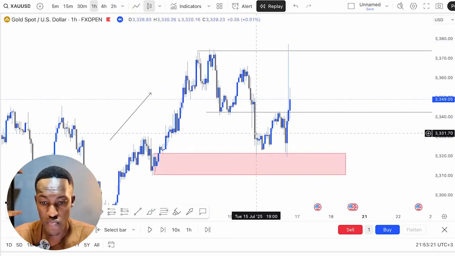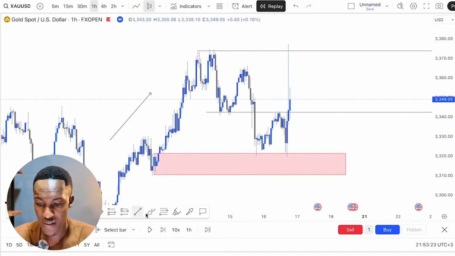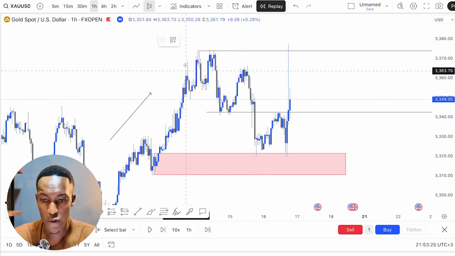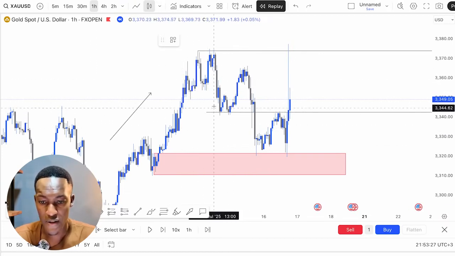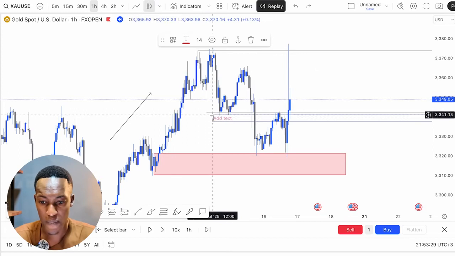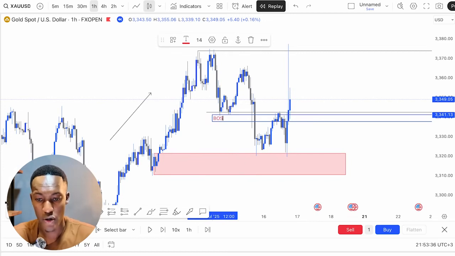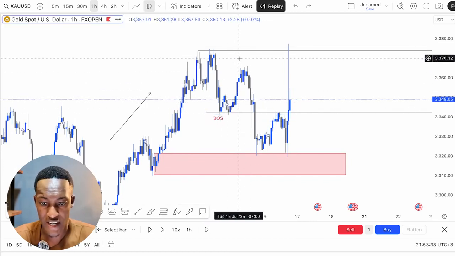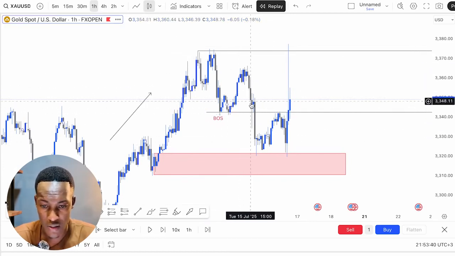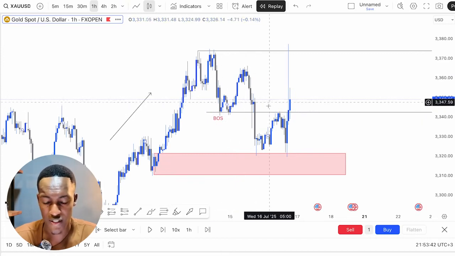Rather, the price actually breaks out, so we need to mark this out. I'll go ahead and label everything. Now, the price breaking down here, I'll also call this a bit of a change of structure. But again, break of structure, because initially you have the price pushing up and it does break out of this previous structure.